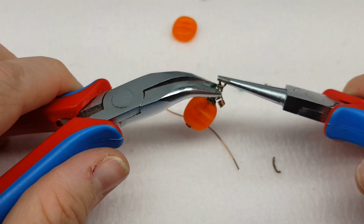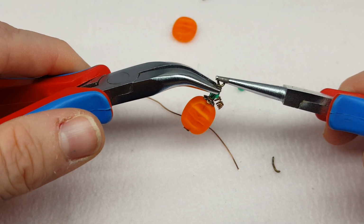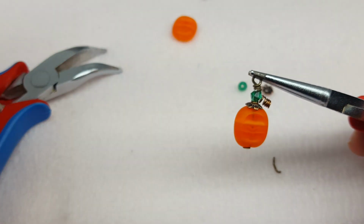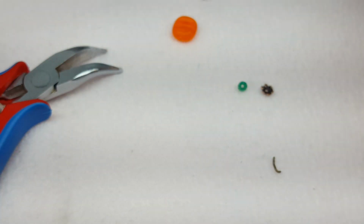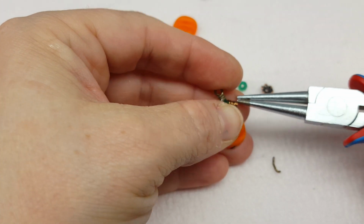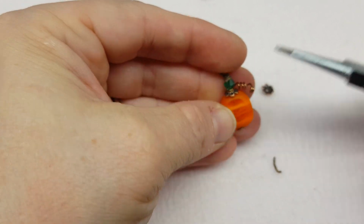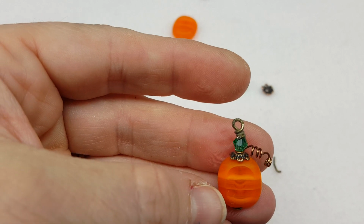If you've got a little piece that is a burr or a little pokey part, go ahead and just shove it into your wire there. Okay, so that's what you've got. It's really, really cute. They turn out so cute. Now, you can take your chain nose pliers and grab the end of this if you want to. And you can pull it a little bit so it looks like a vine.